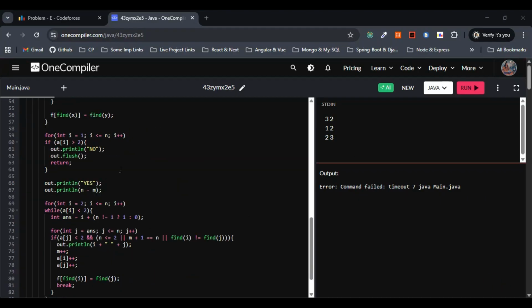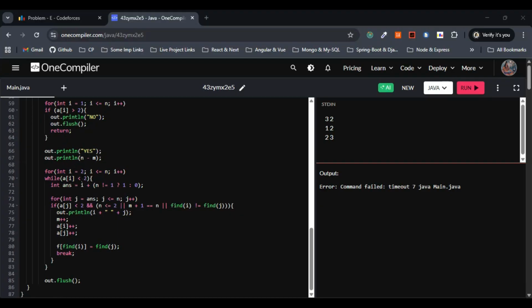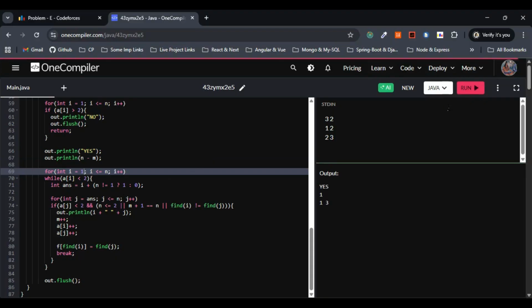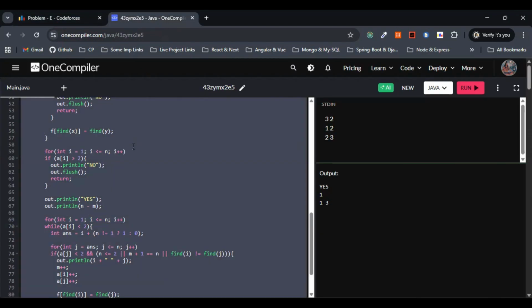What mistake I have done here is, we are starting from i equals 1 basically. So here I have given 2, at line number 69 actually. So let me run this now. This has to work. Yes, 1, 2, 3. So this creates an indefinite loop if we give i equals 2. So this is wrong. We have to start from i equals 1. So now this is working, man. This is the only example, right? So this is fine.